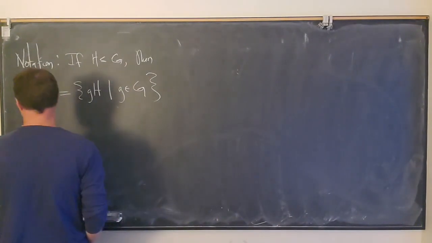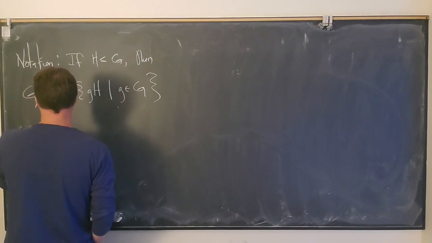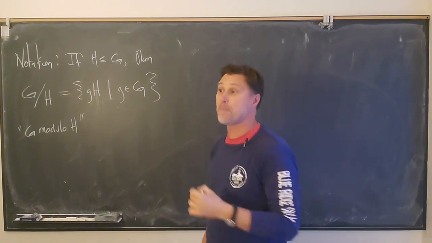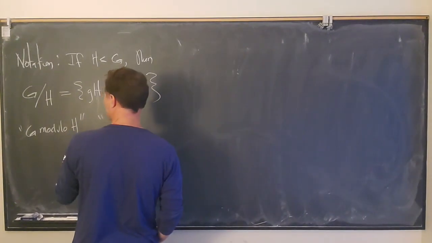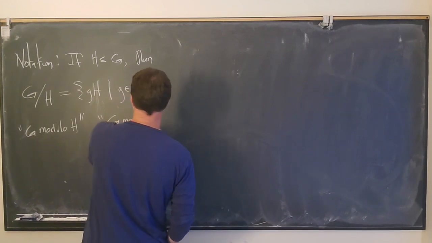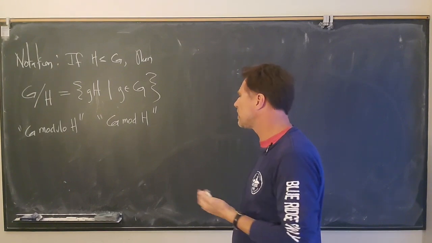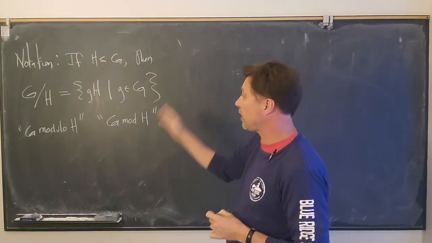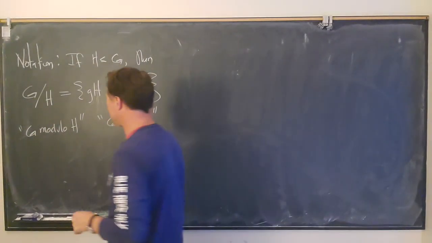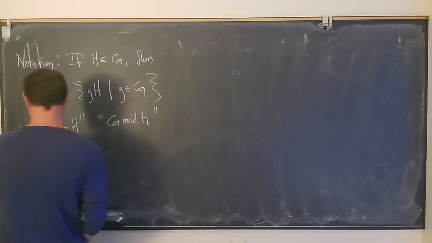All right, so this is said G modulo H. Typically, I shorten that. Most people will just say G mod H is how you'd actually say that. In the study of groups, the left cosets are the ones that come up the most. So G mod H, when we say it, we usually are referring to this, but there's also the set of right cosets, and even the notation is a little bit clunky. It's written like that.